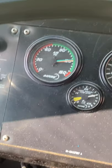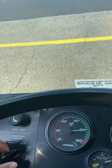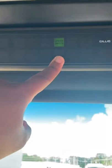So now we're gonna do our low air warning. For the low air warning, we want to pump down on our service brake, and we're gonna be looking up here for our low air light to go from flashing to solid. For state, it should come on at no less than 60 PSI, but our buses may be higher. So again, I'm gonna start pumping down. We're gonna be looking up here for this light to come on. It's gonna be blinking, then it's gonna stay solid.